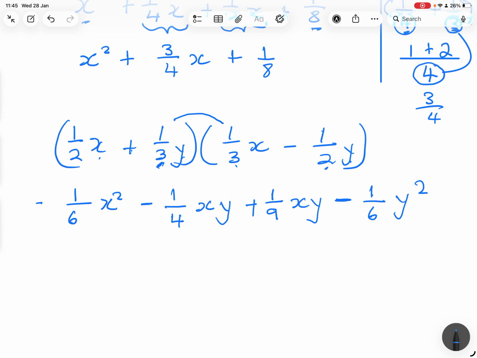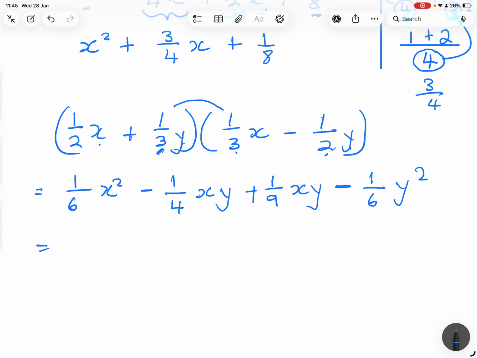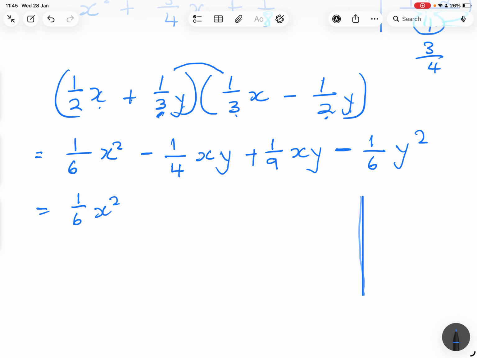So again, we are going to reduce this into a trinomial by taking the sum of like terms. So we know we've got no other x squared term, that's going to be 1 over 6 x squared. And now, once again, ladies and gents, I want us to note, I'm going to write these fractions. So I've got minus 1 over 4 plus 1 over 9. Now, what is our LCD? What is a common number that is divisible by both 4 and 9? So sometimes if we've got two numbers that are not multiples of each other, we can take the product of the two. So if I say 9 multiplied by 4, that gives me 36, which means we can take 36.